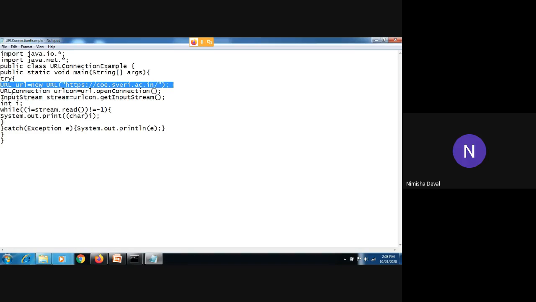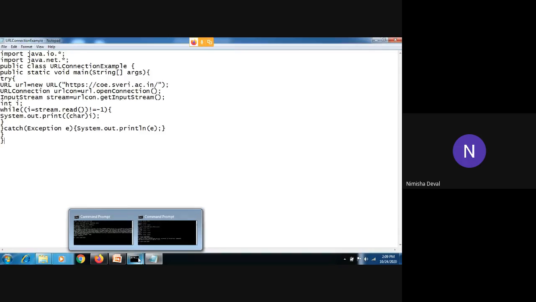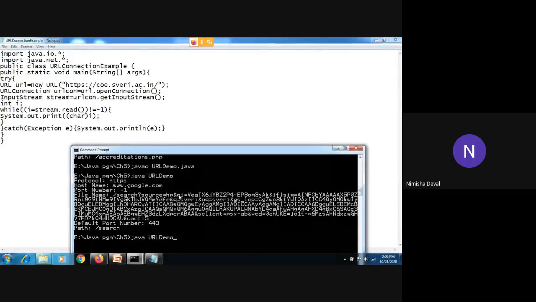First you need to create an object of the URL class, then an object of URLConnection, and here you have to pass the URL, meaning the link, and open that connection. After opening it, it will show you the data which is present on that site, and for reading that data you need the input stream, and we have to read complete data from that page, so we need the while loop. Okay. Now see, the site name is coe.swery.ac.in. So first I compile it.